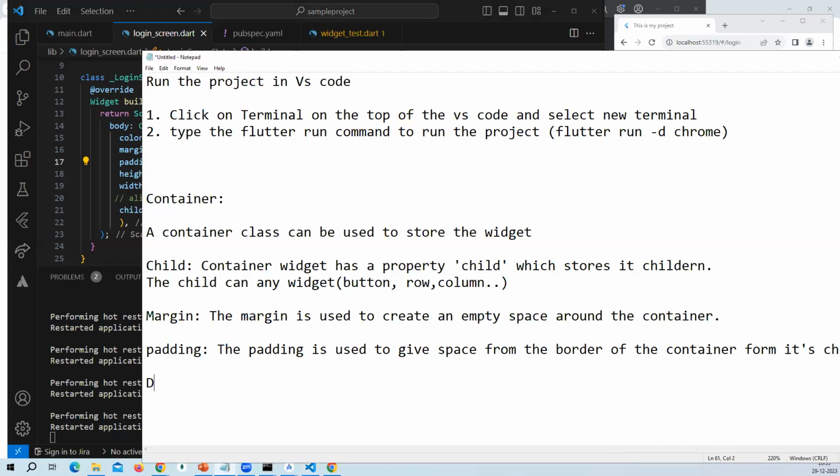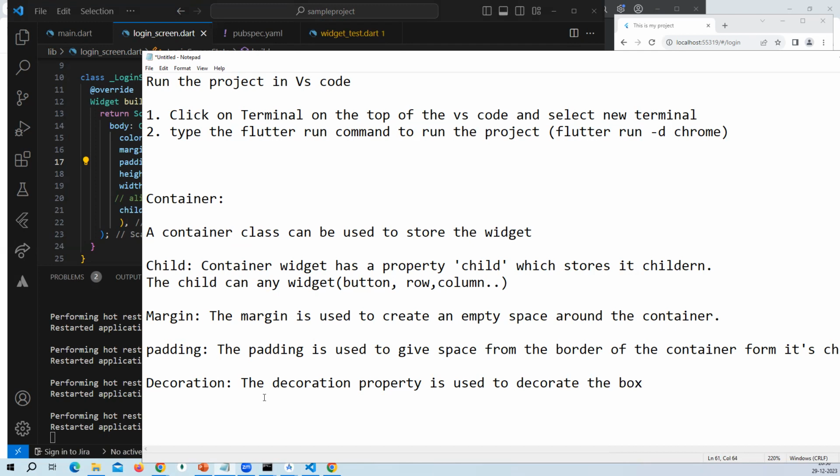Next one is decoration. Decoration is a very good thing. The decoration property is used to decorate the box.